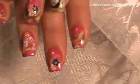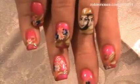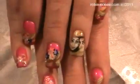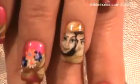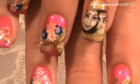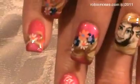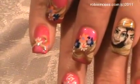Okay, we are back, and I hope you can see these well. It is really that time of day where it's really hard, and my video camera is really photoing yellow right now. So let me get down there, and there is the Tangled Princess and Prince, and then they are caught up in the hair that's covered in flowers, and the flowers and hair go across all of the nails like so. And then I put Tangled on the one, and then it just goes off into a really small little tendril of hair right there.